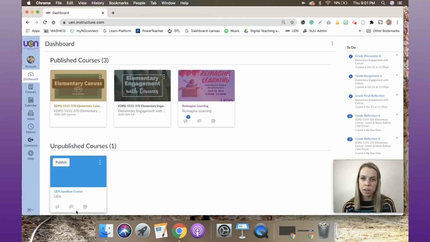There's 5 things that we're going to cover. The first one is the overall look and feel of the gradebook view. The second one is the filters we can use in our gradebook. The third one is how to search for students. The fourth one is grading codes. And the fifth one is individual view. So let's get started by going into a course.